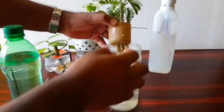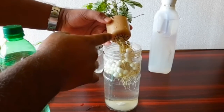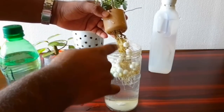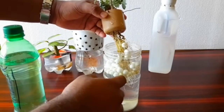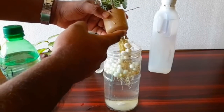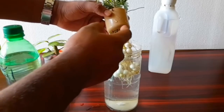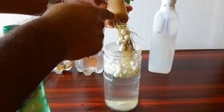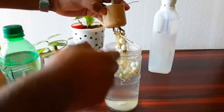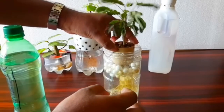I was asked in another video — the rain tree video — whether there is any need for pruning the roots. Yes, there is a strong need. If I don't do this, the first tap root comes out and goes into the water as a single root. I do not want that — I want multiple roots. So several times when new roots emerged into the sand tray beneath, they were pruned off, and I started seeing multiple roots coming out from multiple holes. You can see fresh roots emerging here — they are hanging in air but heading toward the high moisture content below. This is exactly going as per my design and plan.